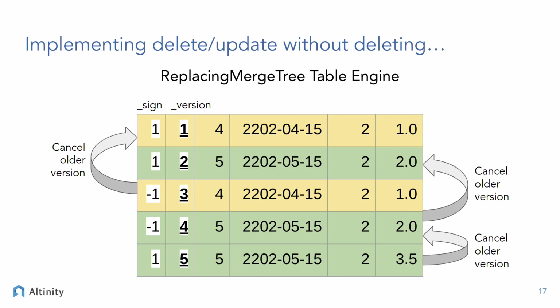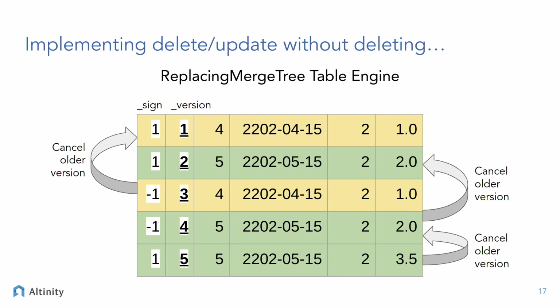So for example, as Kanthi mentioned, there are already implementations out there that use what's called ReplacingMergeTree. There's a couple of different engines. There's another one called CollapsingMergeTree. The basic idea is that when you insert data, fine, you just throw it in, and you have a sign column, which says +1 means, hey, I'm adding something, and then you have a version column, which is just monotonically increasing. When you delete something, you would say -1. And as long as you have the same key, what's going to happen in this ReplacingMergeTree table is eventually it'll get around to saying, hey, I've got two rows with the same key. It's the last one that I need to keep, and it will collapse it.